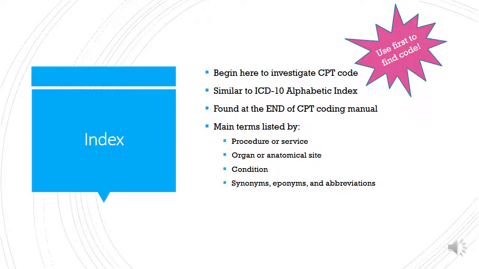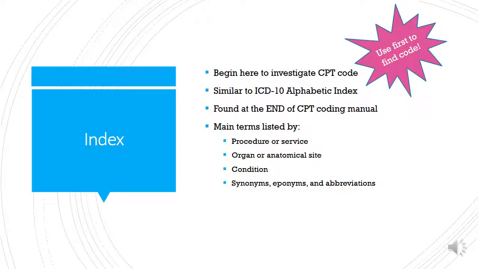Looking at the index, you will note CPT codes contain 5 numeric characters. Many entries in the index show a range of 5-digit possible codes. After locating the main term in the index, the coder must next refer to the main text of the CPT book, find the possible 5-digit code or range of codes, and read the information to locate the correct code for the procedure or service. We'll practice this together in a few minutes.